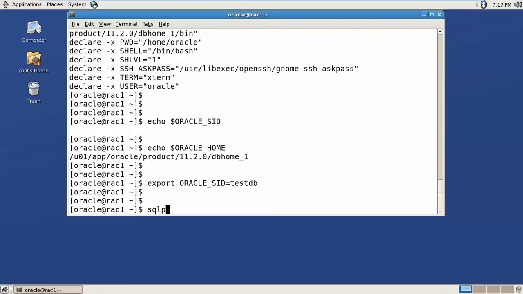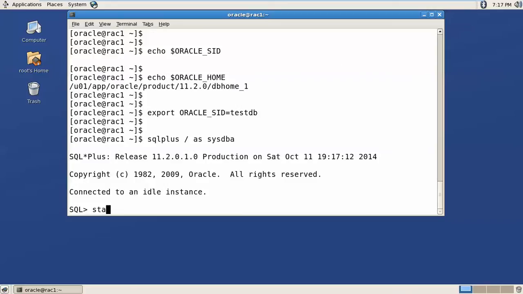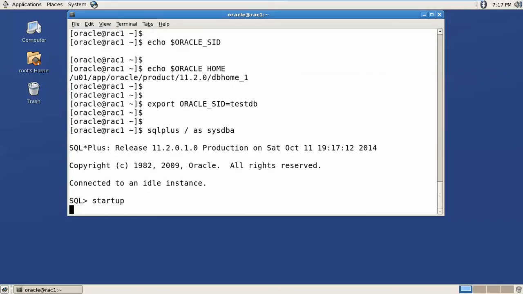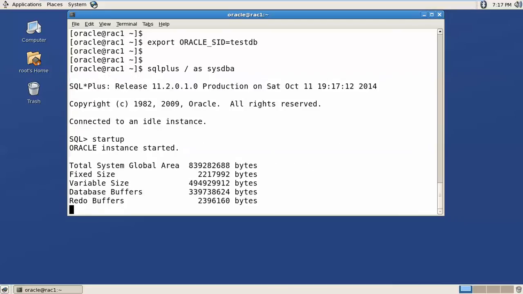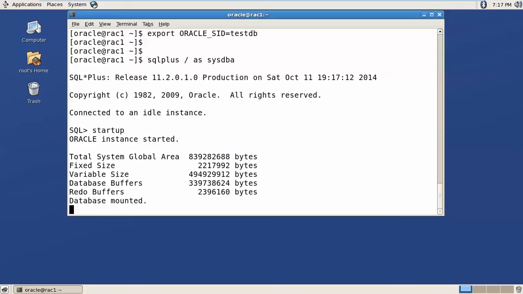Now let me try and connect to testdb. Okay, so the database has been mounted. Now it should open up.